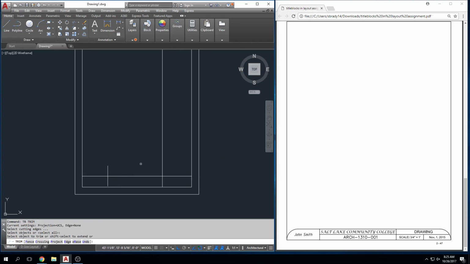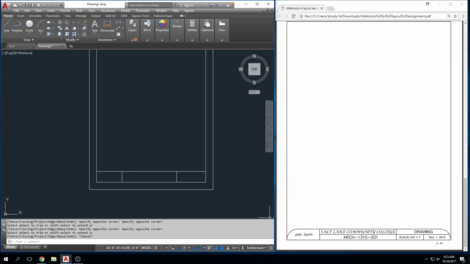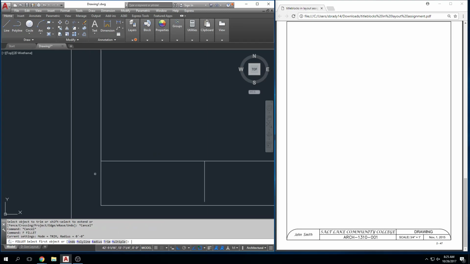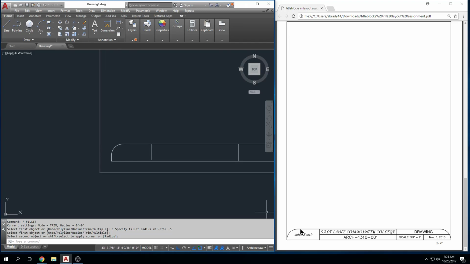I'm going to TR, enter, enter, trim. Looks pretty good. And then I'm going to fillet this corner right here. F for fillet. I need a radius, R for radius, enter, and I'm going to do 0.5. We'll do a 1/2 inch. Looks pretty good. Oh geez, but I killed that piece of geometry. In fact, it's maybe not as shallow as I wanted, so maybe I'll do 3/4. F for fillet, R for radius, 0.75, enter. There you go. That looks way better.